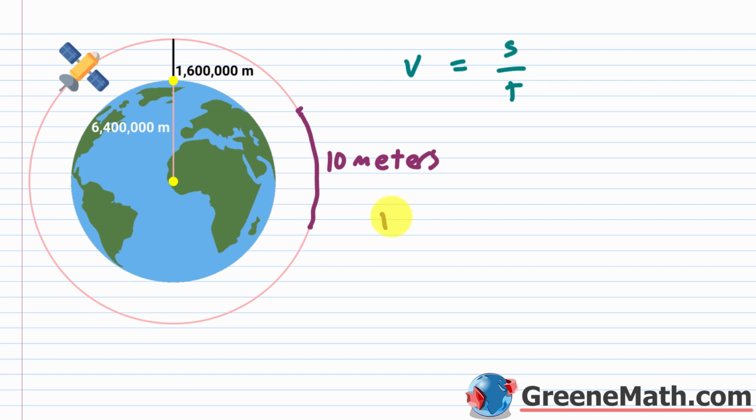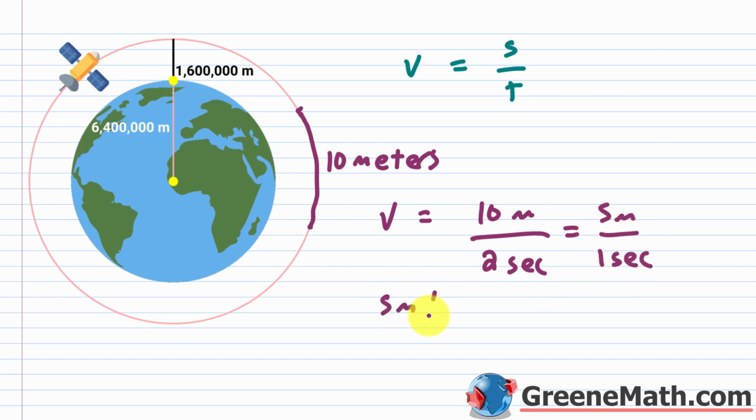Okay. So your linear speed is equal to 10 meters, and I'll just abbreviate meters, over whatever time they give you. Let's just say it was 2 seconds. And basically, you would simplify this into a unit rate. So you would say this is 5 meters per 1 second, right? So you'd write it like this, or 5 meters per second like this. Whatever your book tells you to do. Some teachers have a preference for this, others this. It just depends. So this is the basic concept behind linear speed.